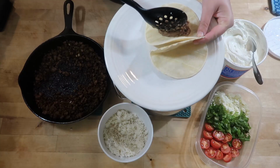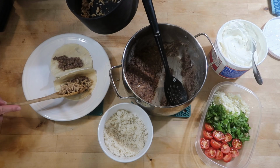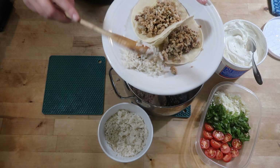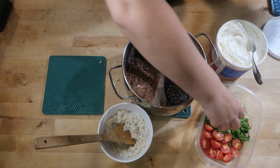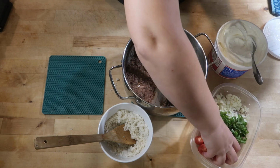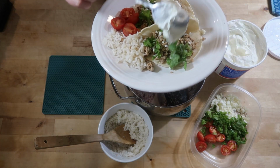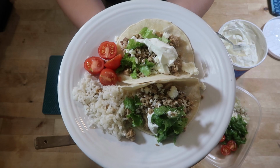For mine, I'm gonna add some of those refried beans, and I have some turkey for mine. And then I'm gonna add just a little bit of rice for whatever falls out of my taco, with some cheese, lettuce, and I'm just gonna add those tomatoes to the side, and a little bit of sour cream. And that is what's for dinner.